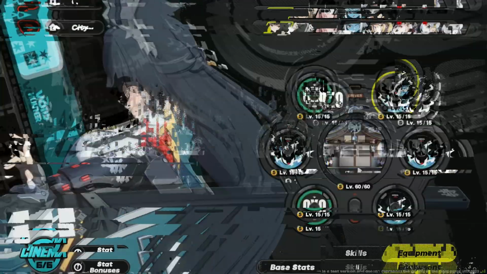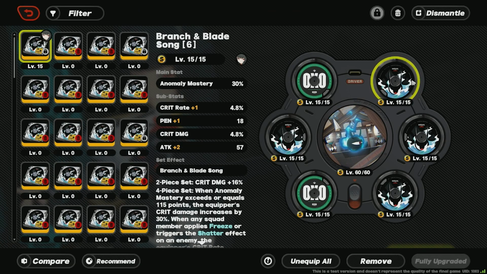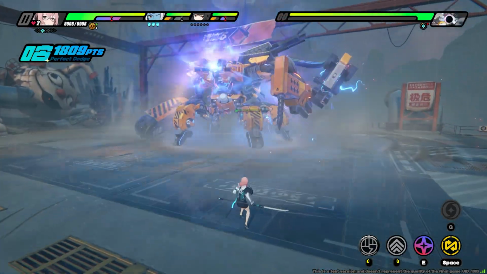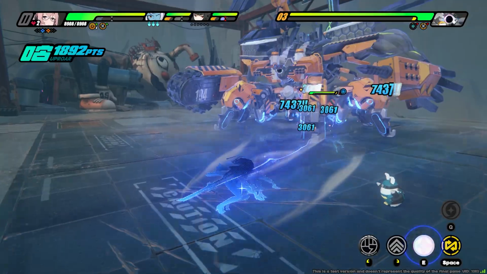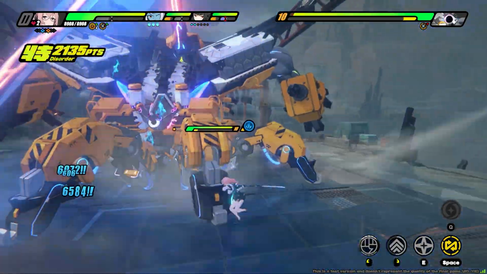And remember, if you decide to go for her engine and the new disc drive set, Branch and Blade Song, those are going to help her massively, especially in the crit rate and crit damage department. If you can guarantee that basic attack hit to be a guaranteed crit hit, as long as your crit damage stat is pretty high, it's going to deal some crazy damage.